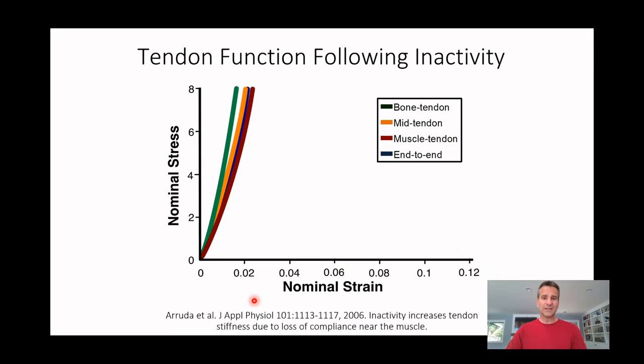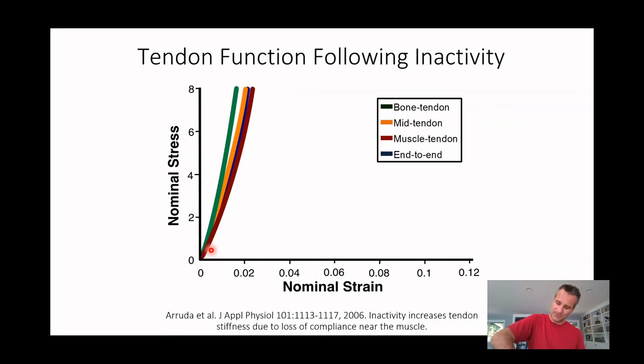So if you take a muscle and you cut the nerve to it so it doesn't work anymore, or if you've broken your ankle and you're going to put your leg in a boot, and you're going to get your foot out of the boot after 6 weeks when your bone is healed, now what's happened is your muscle's gotten smaller, sure, but also the other thing that's happened is you haven't been able to produce any force. And what you can see here is that muscle end of the tendon that used to be way over here, used to be really stretchy and compliant over here, is now way up here. All right? So this whole structure has become stiffer.